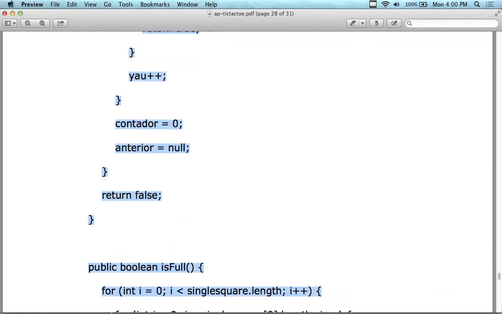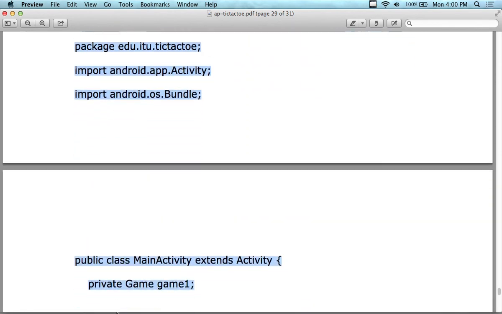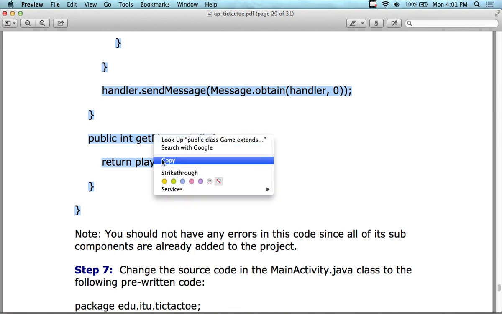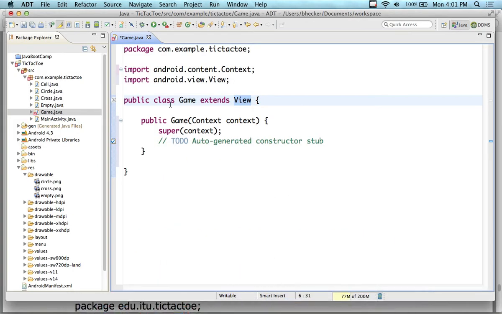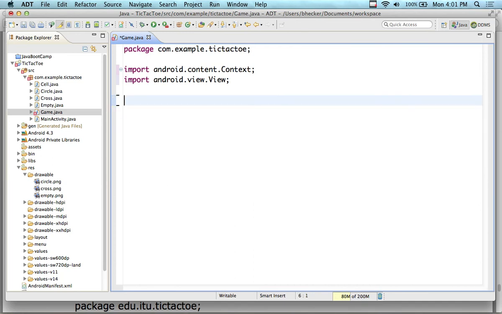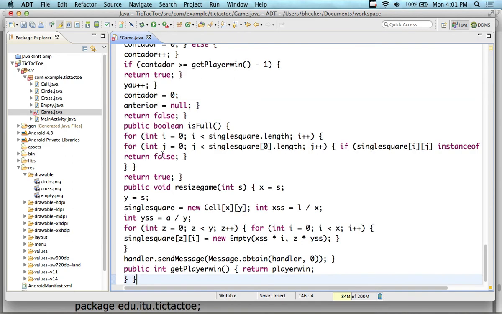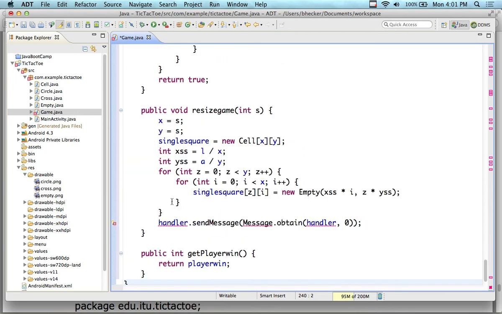But the way you're going to understand the game is to actually go through it at a lot slower pace, play around with the Java code. So let's see. Copy. Let's see if my game works. I'm just going to pull out the whole game class code and paste this in here. And then, let's see. Good.